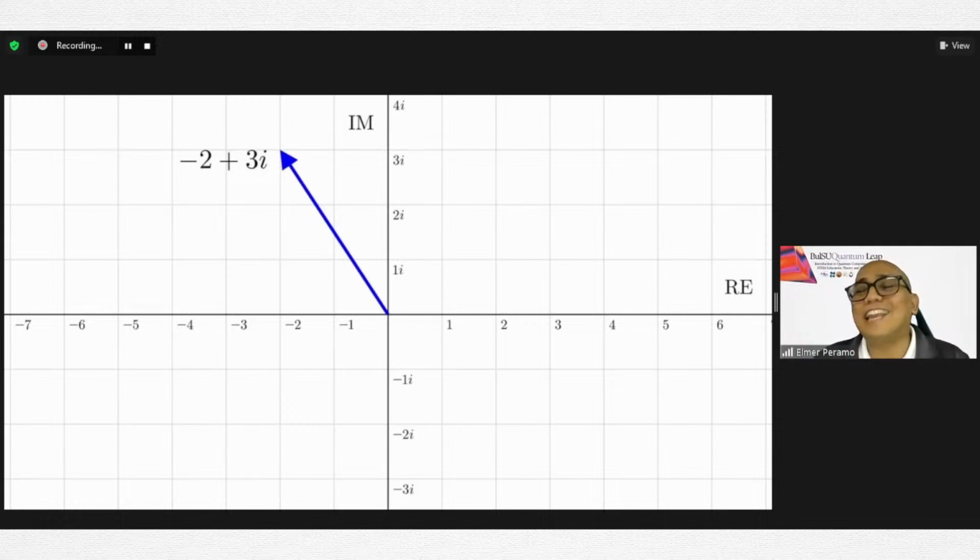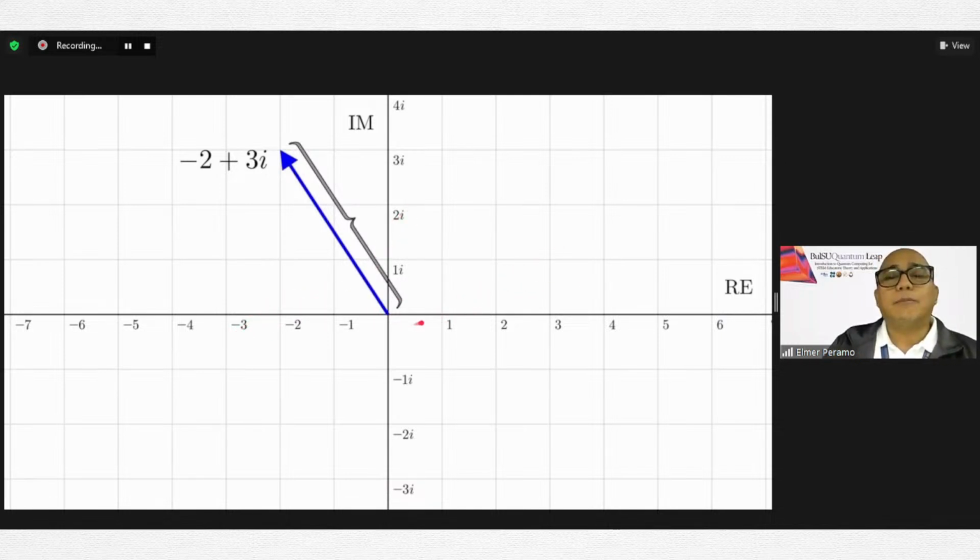Actually, it's both real and imaginary, since it's in the intersection of this. So 0 is considered both real and imaginary. So that's a special number in many ways. It's the only number that's considered to be real and imaginary. And it's still complex, of course, because if it's real, it's complex. If it's imaginary, it's also a complex number.